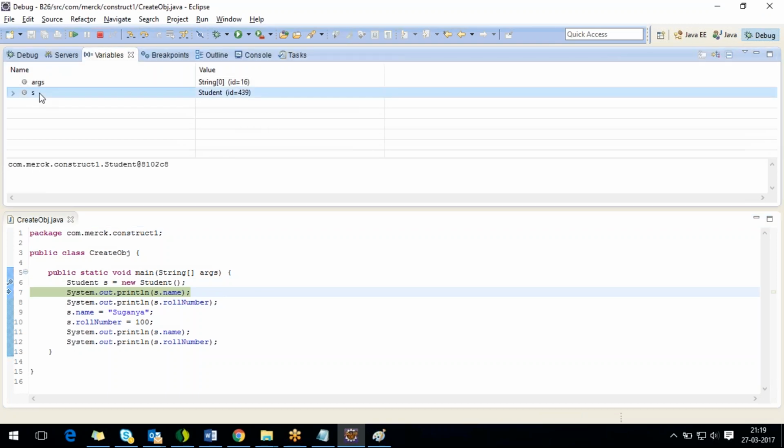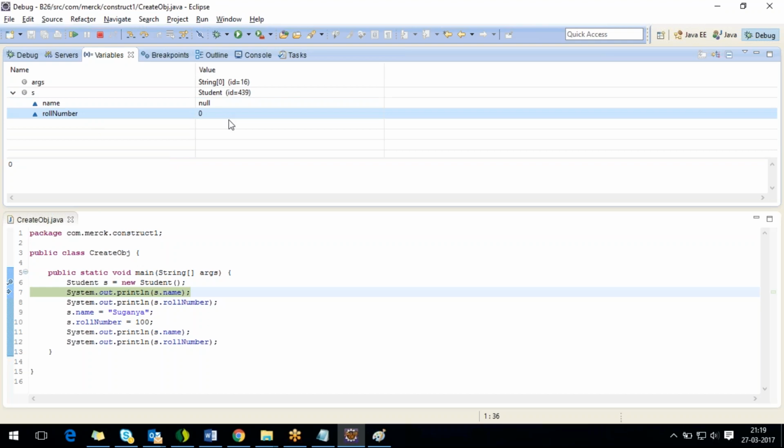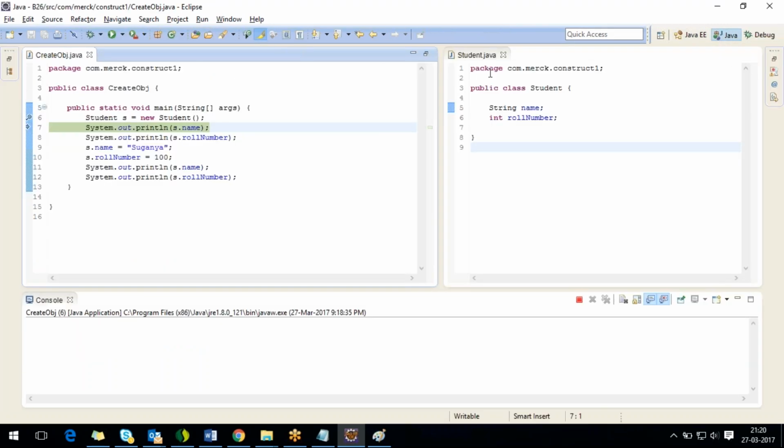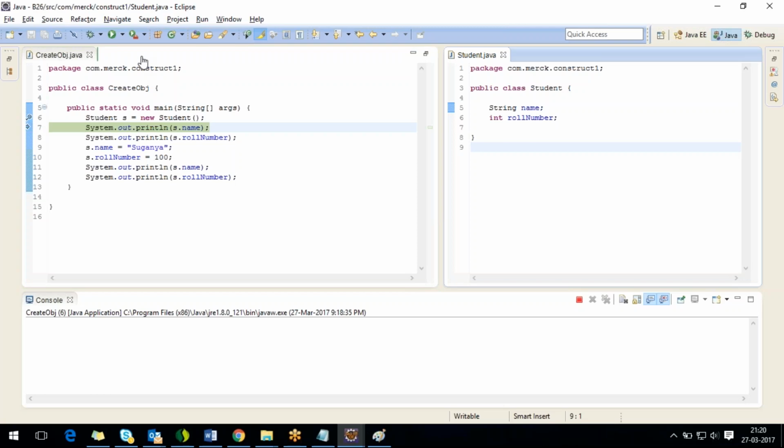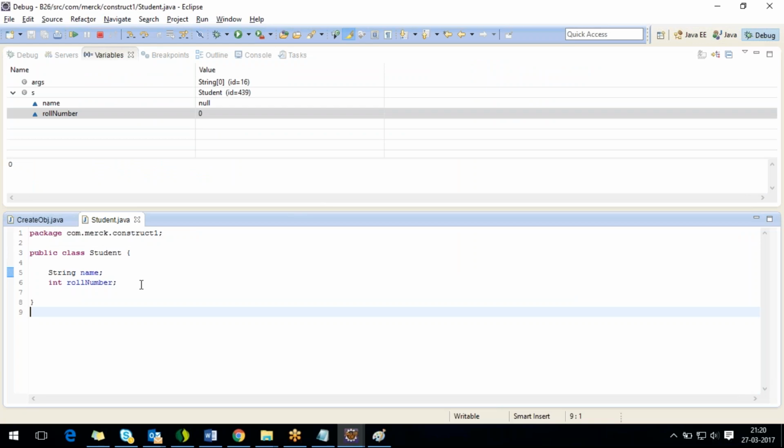See, s has come. It gives you a memory address. If you expand this s, you can see name equals null, roll number equals 0. This is how it happens when you create an object. One more thing you need to know: name is a global variable of type string, and roll number is also a global variable of type integer.